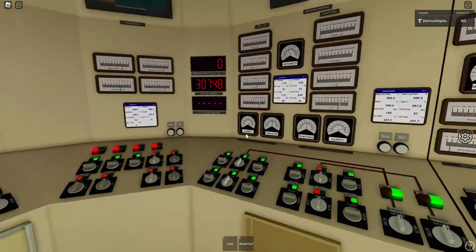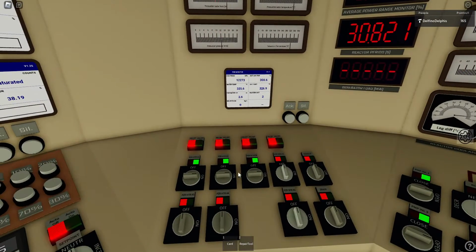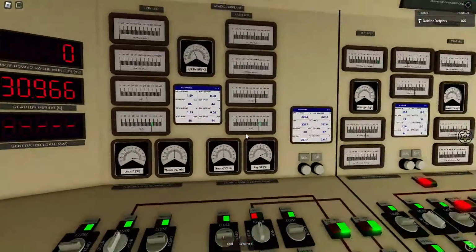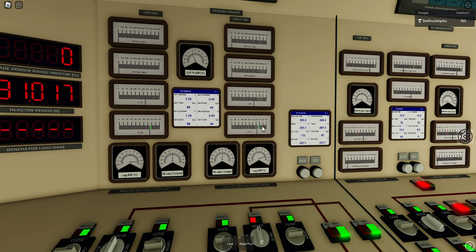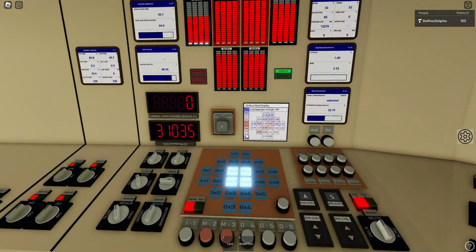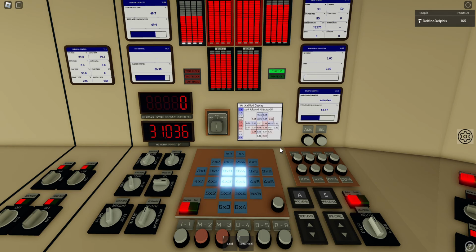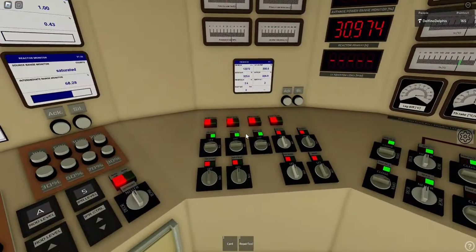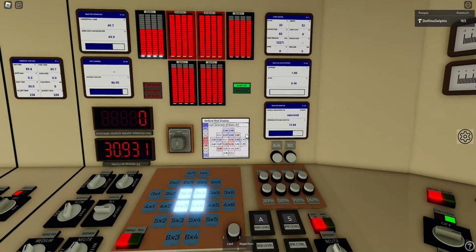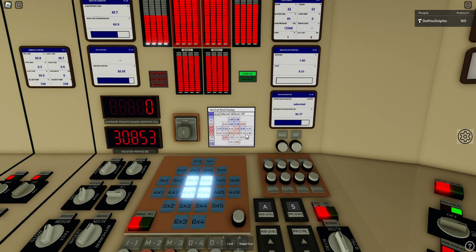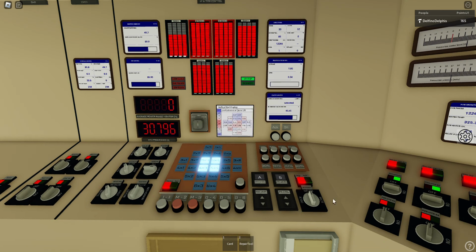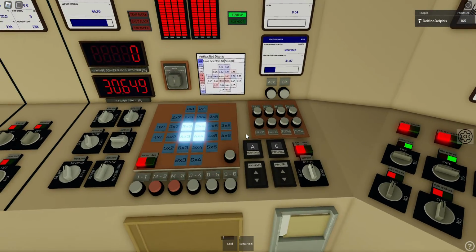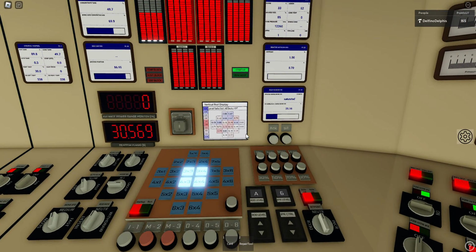Looking good here. So you don't want to disable the startup heater, because if you do so, the temperature would drop in the primary, and this can cause a power spike, which will basically trip your reactor. You don't want to do that. You want to disable the heater only when you are already producing enough heat to actually maintain the power, the temperature. Yeah, so I missed the IPR again. Fortunately, it won't trip the reactor.